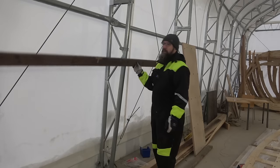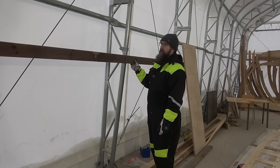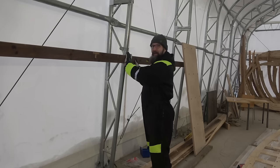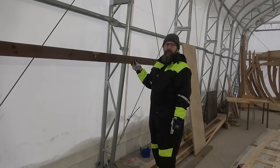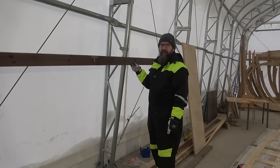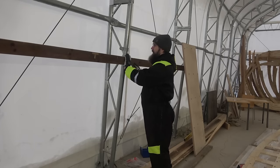If we take this board, for example, I'm gonna put additional wooden boards against these struts and tape them with some duct tape, I think it's called. It's a friend of DIYers. We call it Jesus tape or miracle tape or something like that. Basically, I'm gonna just grab these and tape them onto these frames.